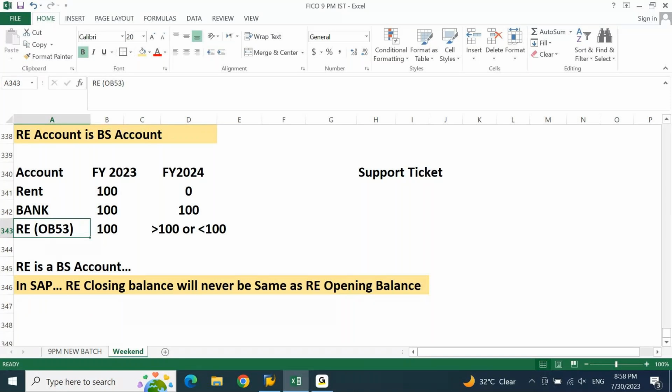Sir, in case of this retained earnings, will it be created every year? What do you mean by retained earnings? The GL account? Yeah, GL. No, it's a single GL account. Ajay, the retained earning, is it something where the current year balance plus the current year profit or loss will be the opening balance for the next year? Correct. You're right.